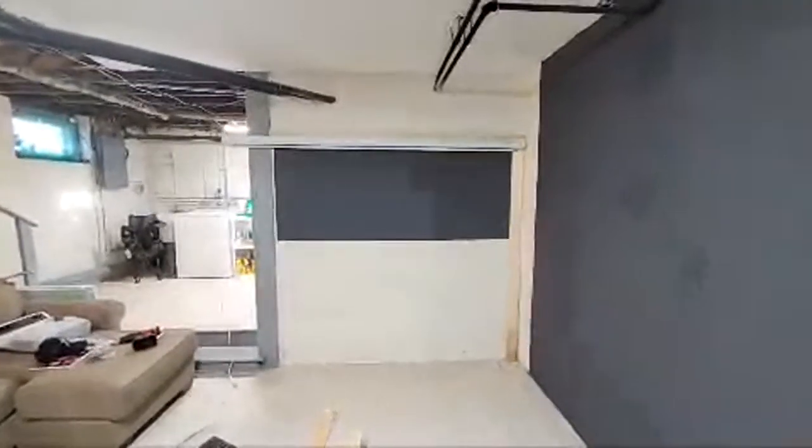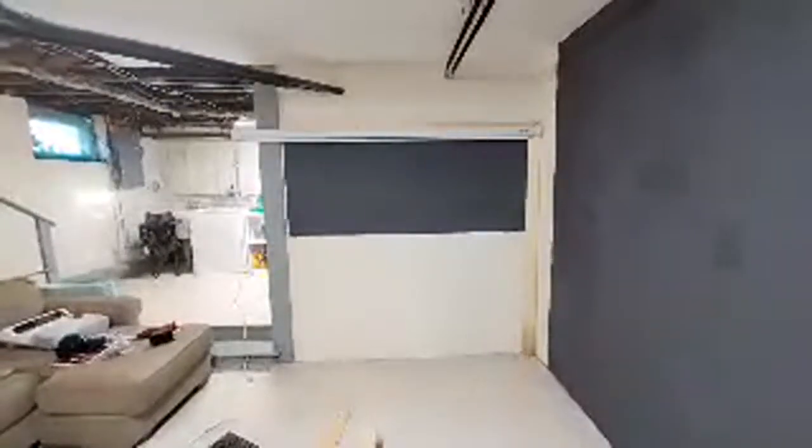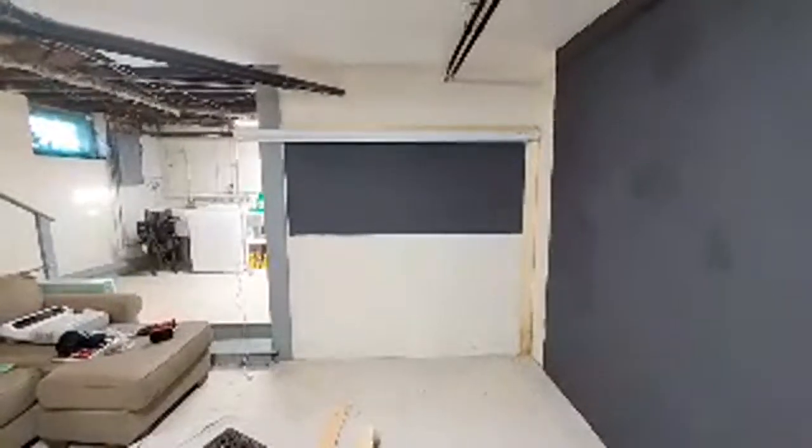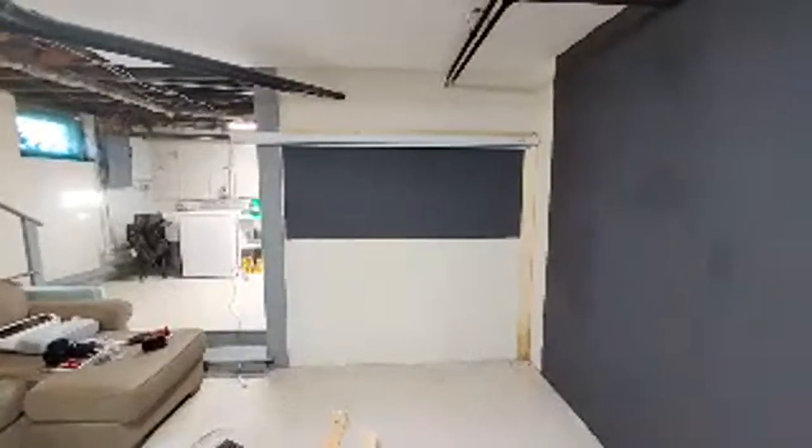I'm actually down here building the frame to the wall for the motorized projection screen that will be coming in soon, the one I'll be painting. This one right here is actually going to be shipped over to a friend of mine. He already bought this early in the daytime hours. He came up and bought the screen from me. So this motorized screen is his.